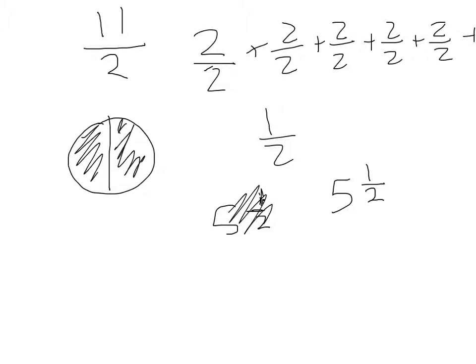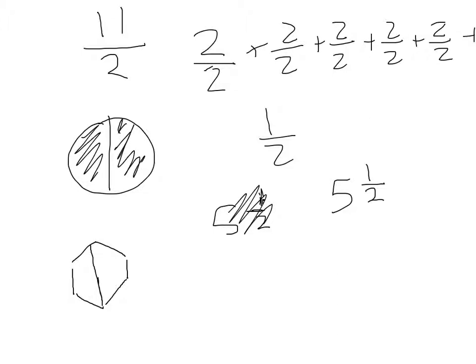So I could do this by, remember the top number is how many pieces, and the bottom number is what type of fraction we have. So I could use something like pattern blocks to figure this out. If you're using pattern blocks to represent fractions, the red pieces that are this shape are good ones to represent a half. And when we get a full hexagon, that represents a whole. So this would be 2 halves, and I need to just keep drawing pattern blocks and putting them together until I have 11 pieces on the table.